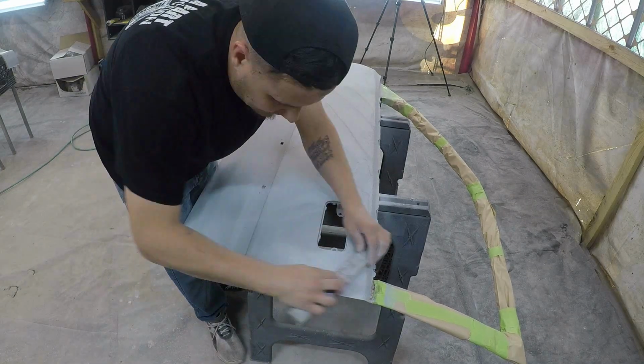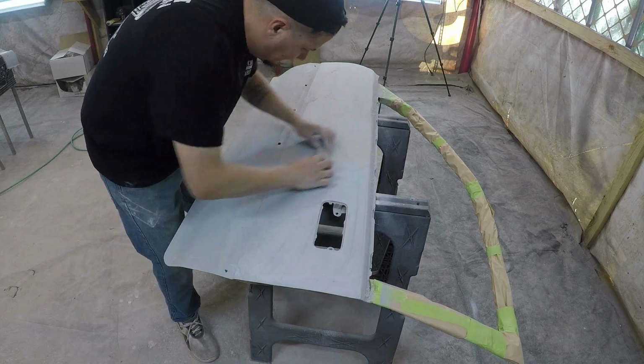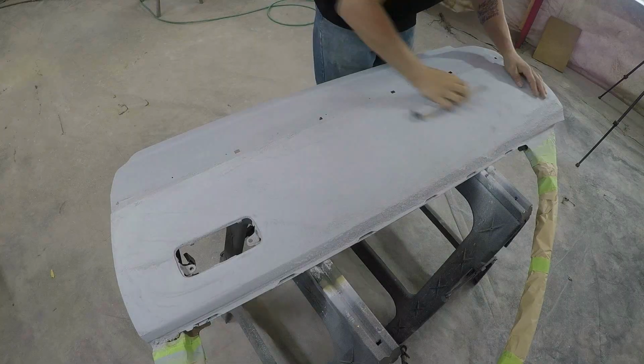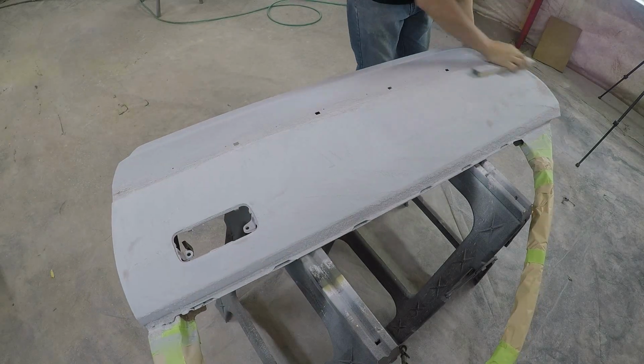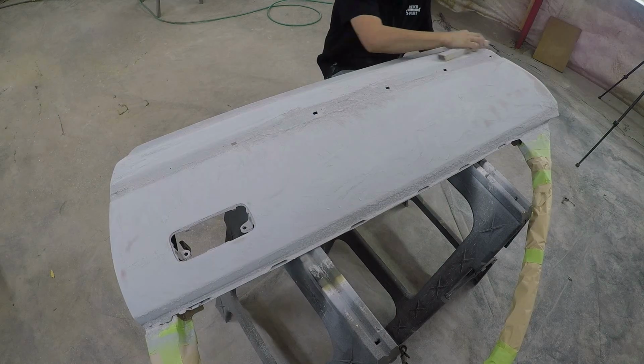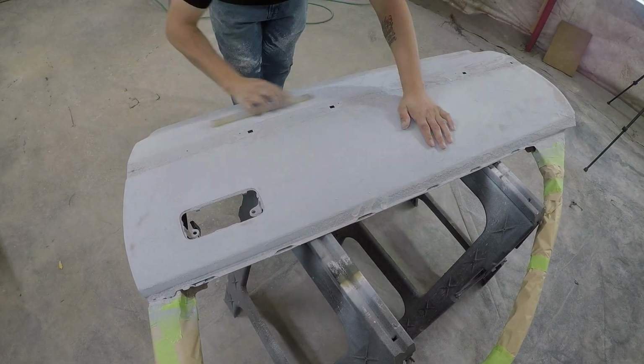It's like a 1-inch by 12-inch block. I'm not sure exactly what size it is, but I'm block sanding it. And I'm using a 220 grit at the moment. So basically I went over everything with a 220 and then I come back with a 320 just to kind of smoothen it out a little bit more.